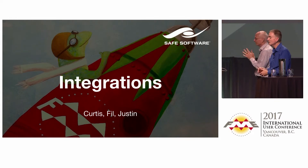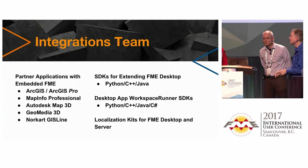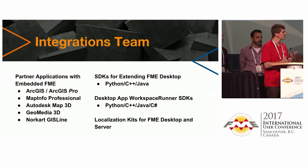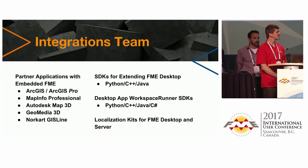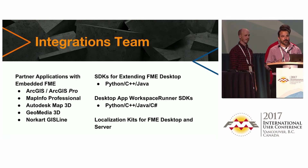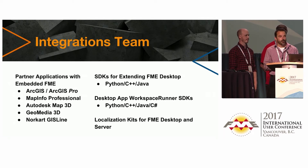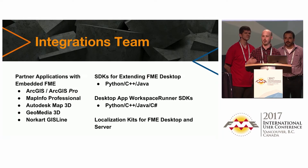The integrations team: their primary focus is on Esri's ArcGIS Pro product, putting the most integration work into maturing and developing that — getting it to be as good as the ArcGIS integration they had with the desktop product. Going forward into 2018 and beyond, they'll synchronize with release partner schedules to get a good FME engine embedded, and as FME continues to evolve they'll update SDKs so partners can develop components and plug them into FME.